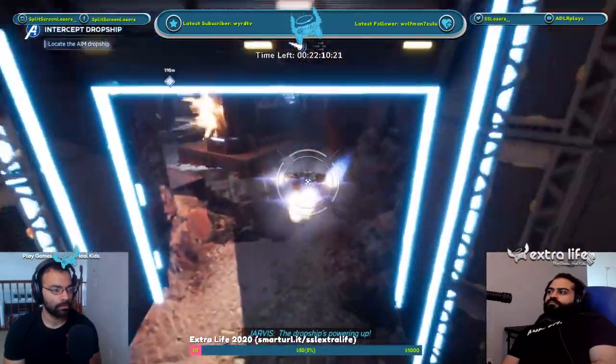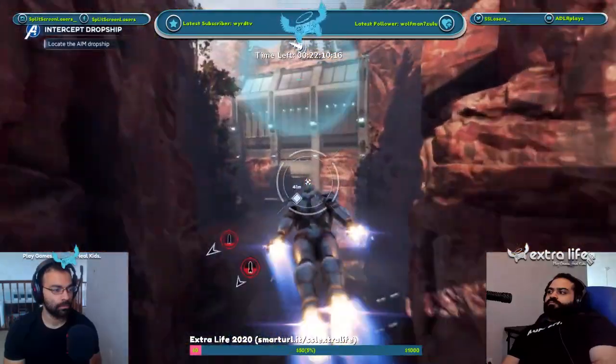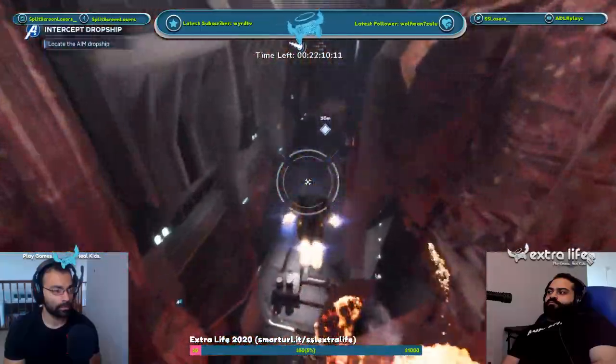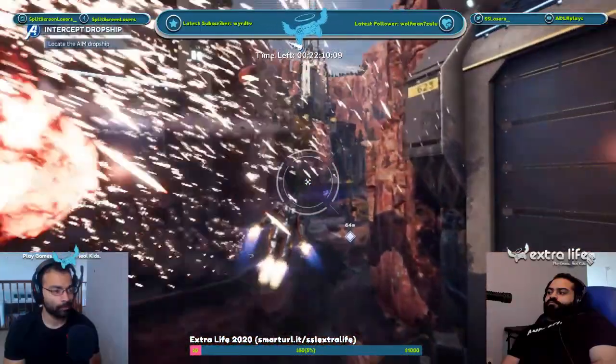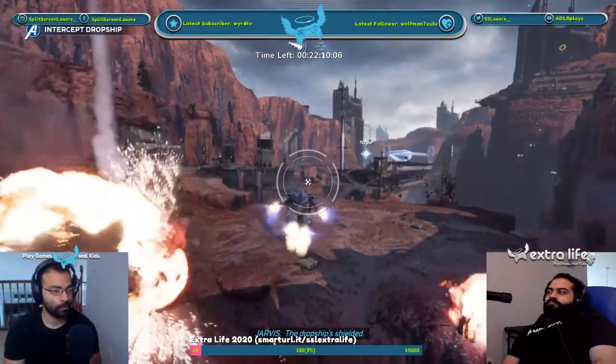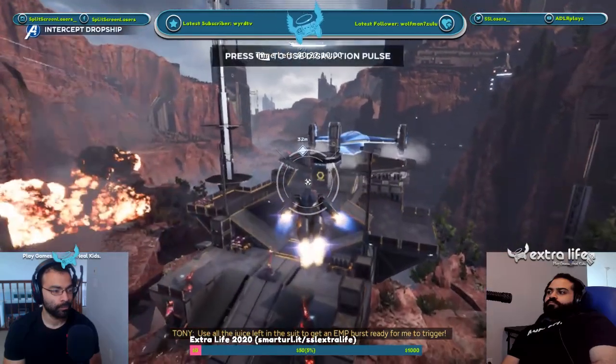The dropship's powering up. Watch out. Their artillery's targeting you. Incoming. On it! The dropship shielded. Use all the juice left in the suit to get an EMP burst ready for me to trigger.